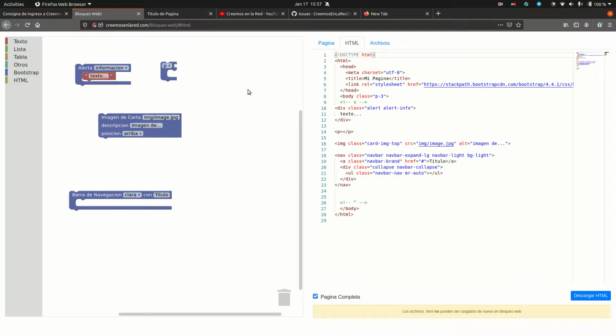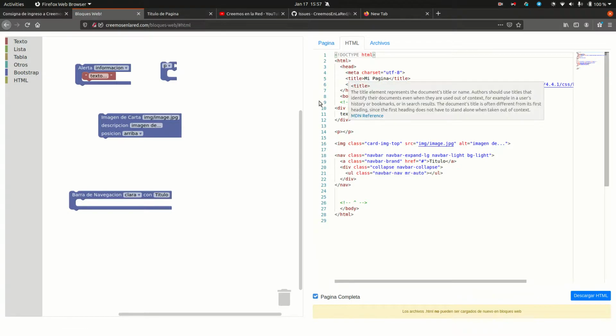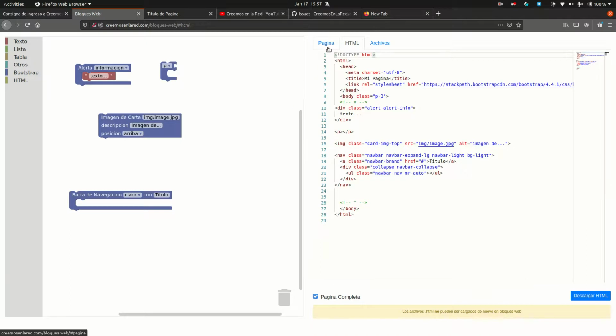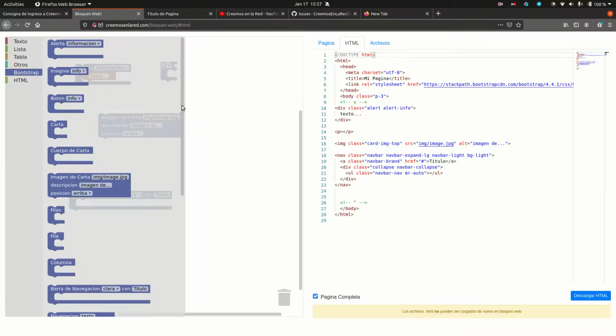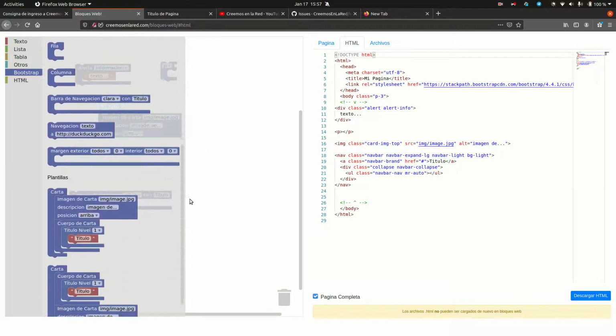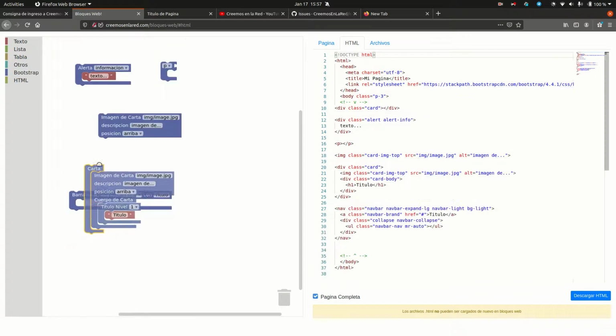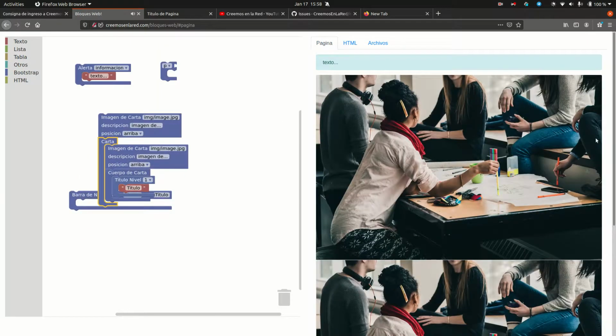Then the next activity that involved editing the HTML was just to edit the title of the page. It was just to take away the fear of editing HTML, and they had to change something that already existed. That took a couple of activities, and we used those to explore what was available in HTML and in Bootstrap. So we covered a lot of what could be achieved with Bootstrap directly with blocks.